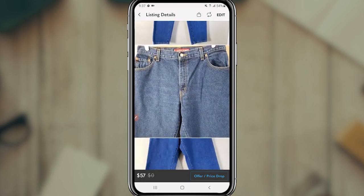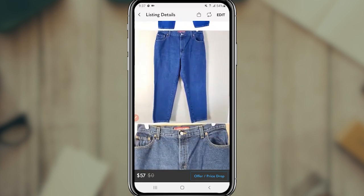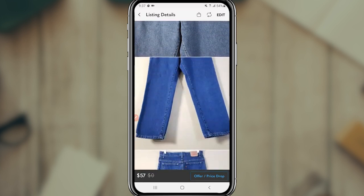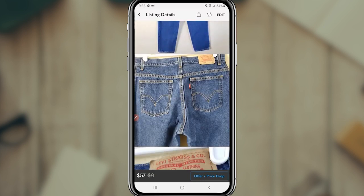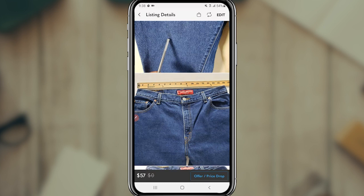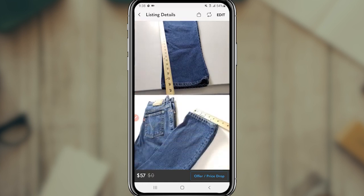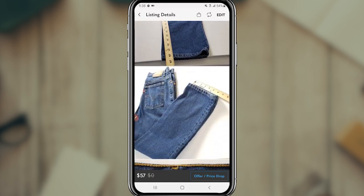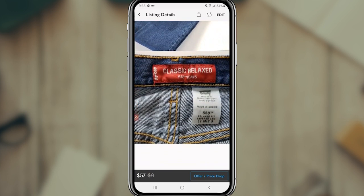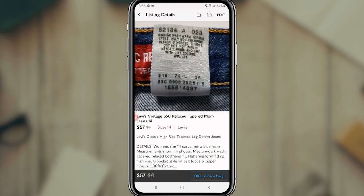As we scroll down, you can see I take pictures from every angle — the front of the jeans, closer to the top, the bottom, the back, a closeup of the back, and the tags. I point to the small stain these jeans have to make it very clear they are flawed. I add measurements in the photos — the waist, inseam, rise, and sometimes even the pant leg opening — plus the care tag, material tag, and size, so people know exactly what they're getting.